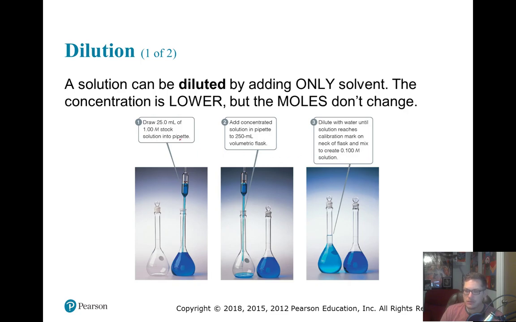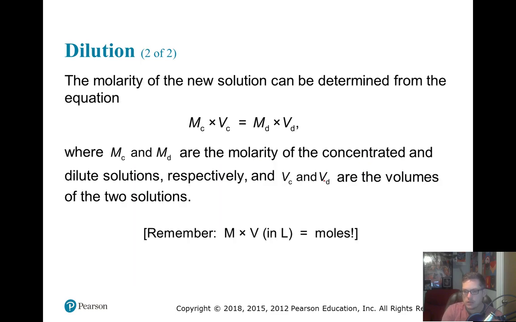So instead of it being a 1 molar stock solution, now they've made a new solution that's 0.1 molar. Okay, and so this is the formula that you're going to use to do that math. It's the molarity of the concentrated times the volume of the concentrated equals the molarity of the dilute times the volume of the dilute.